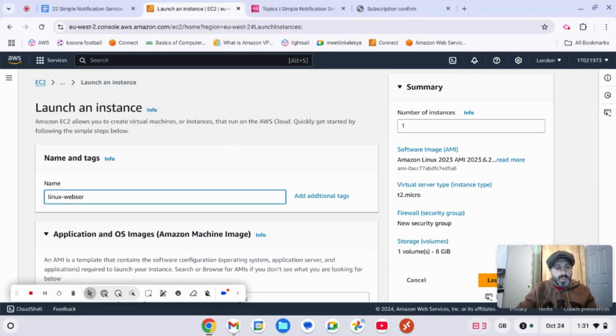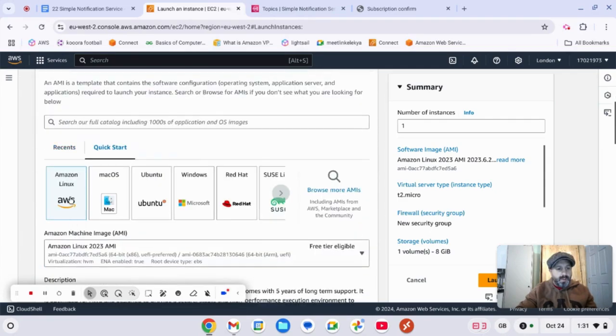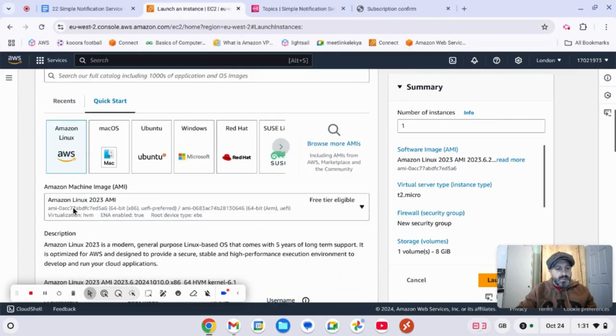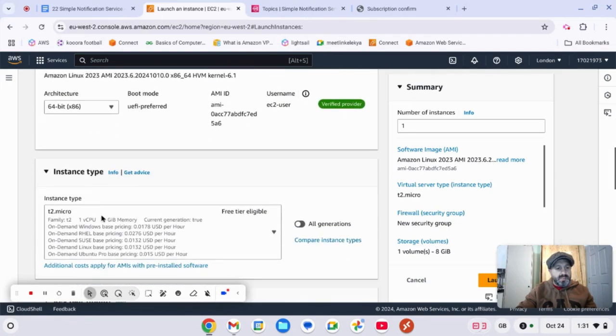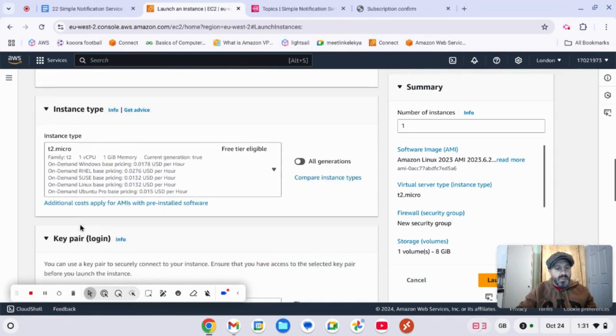We'll choose Amazon Linux 2, the Amazon Linux AMI. Leave all the parameters as they are. Instance type t2.micro is enough.